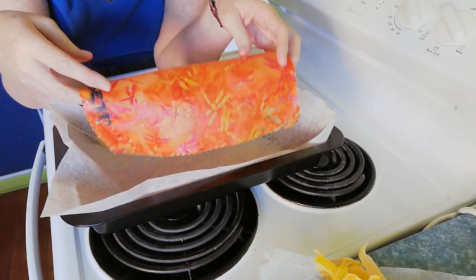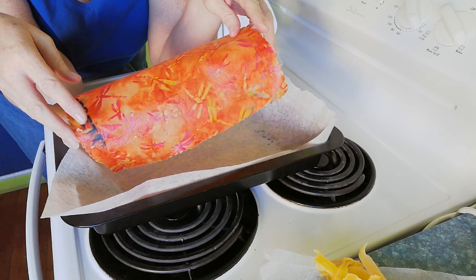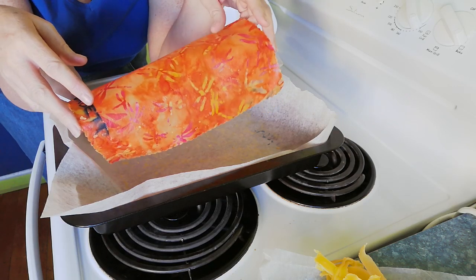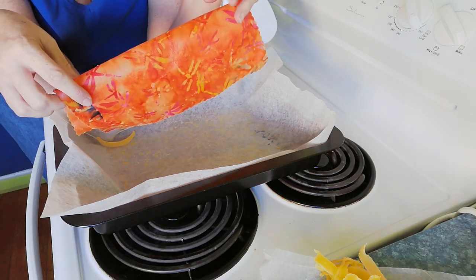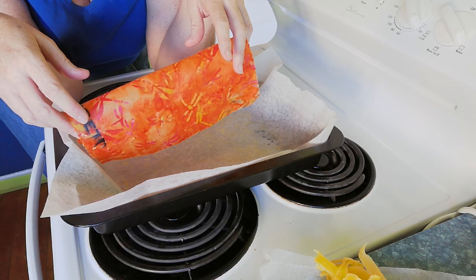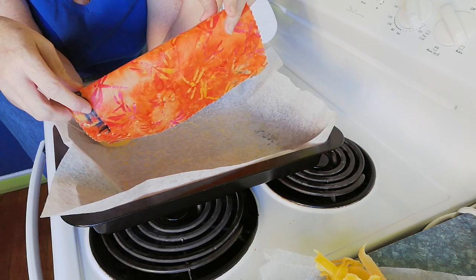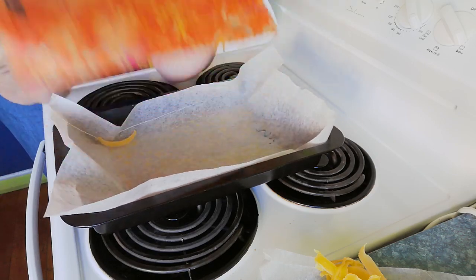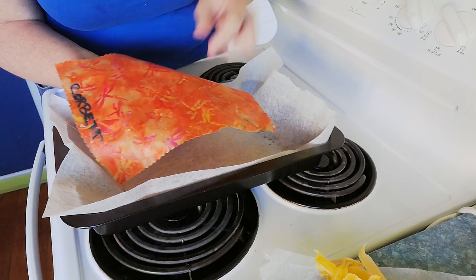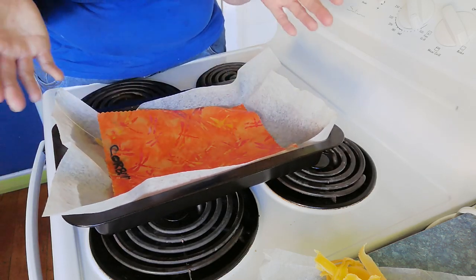We covered this yesterday, but some people aren't thrilled with the peeling process and want to melt the wax down in a pot beforehand — go for it, it works brilliantly. All you need to do is melt it down on very gentle heat in an old saucepan — preferably one you won't need to use again, because cleaning it is no fun. A cheap kids' natural fiber paint brush will do the job to get it onto the fabric. But you still need to get the fabric into the oven because the wax will be cooling as you paint it on — the oven is what gets it into the fabric.